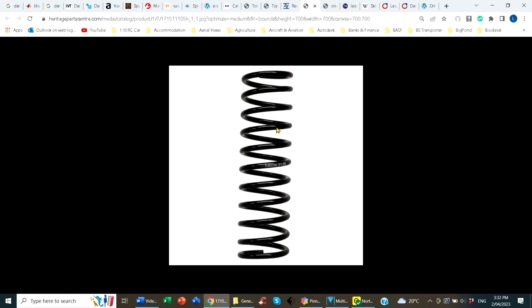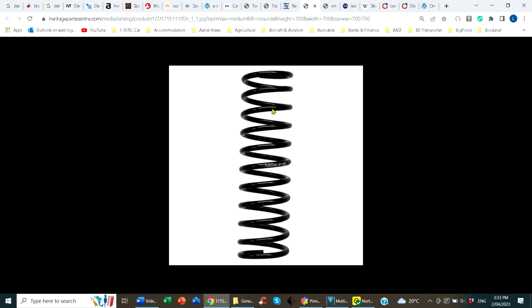So next is the good old coil spring. And they're used all over the place. Simple too, but the problem is they take up a lot of vertical space. That makes it a packaging issue. And it also requires other links to restrain the axle. Leaf springs restrain the axle, coil springs don't.